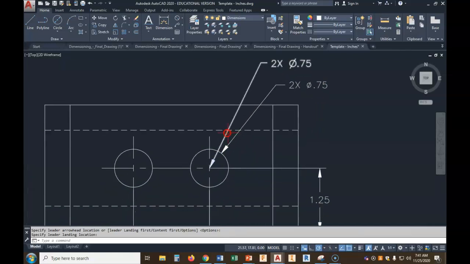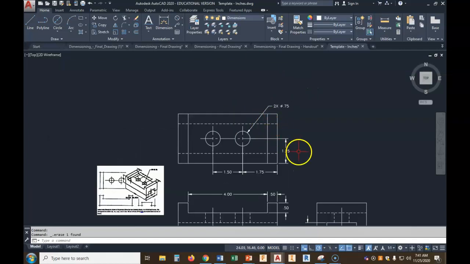The only thing I've got to do now is I need to click on this arrow. Now I need to grab that grip and drag it back to the X. So it is still pointing through the midpoint, but touching the edge of the circle. So that's how you do it if you use the leader. This is how you do it if you use the command. Okay? Let's just use the command. I wanted to show you that so you know what to do.